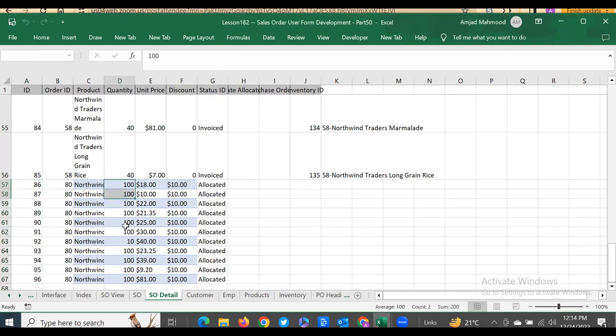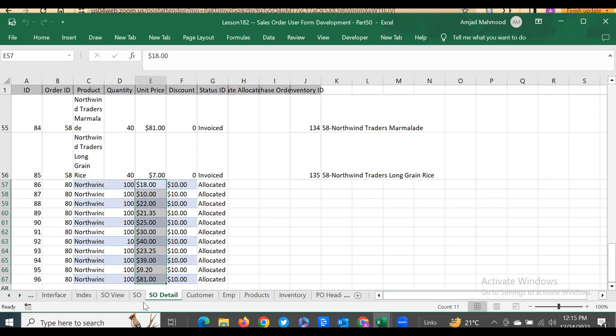All these quantities are also properly placed, and the discount values have also been entered, and these all are what you needed to update yourself. And since the update has been done, now you can close this and close the form, and that's all.